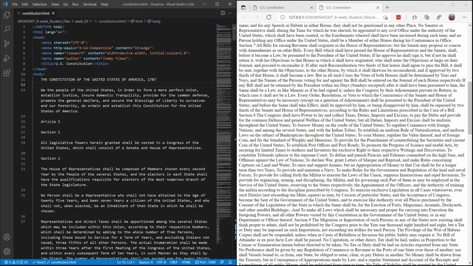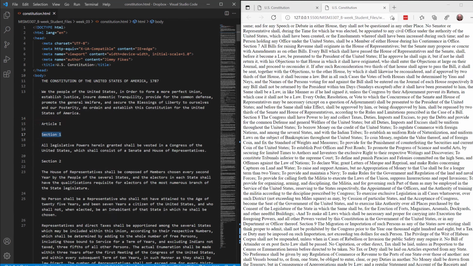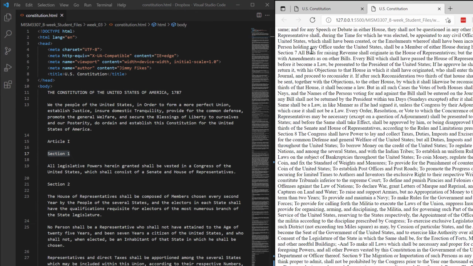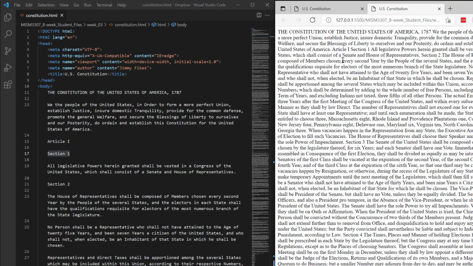For example, look in the HTML file on lines 15 and 17. People can see that those two small strings of content span across 3 different lines. However, when we look at that content in the browser, those 2 words appear side by side.